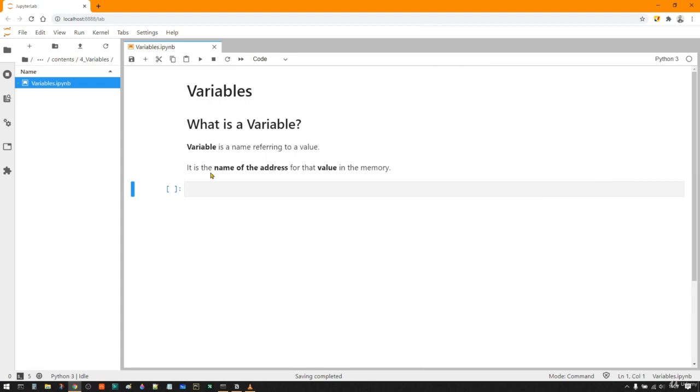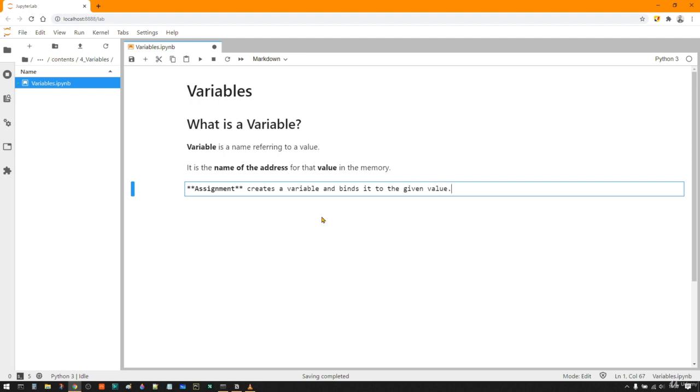So let's move on, and we talk about the name of the address, and we will call it variable from now on. Then comes another definition, which is assignment. What is assignment? Assignment creates a variable. In Python, assignment creates a variable and binds this variable to the given value.